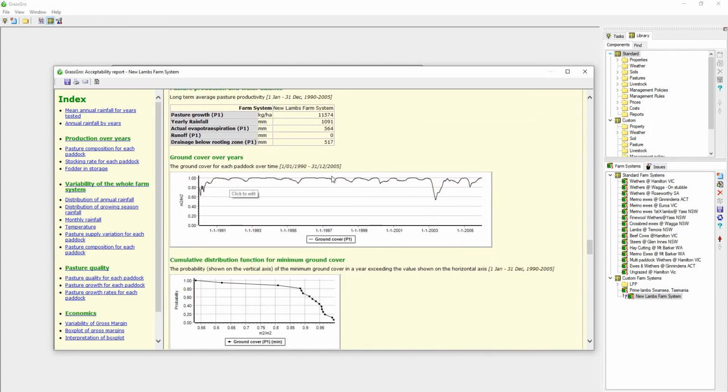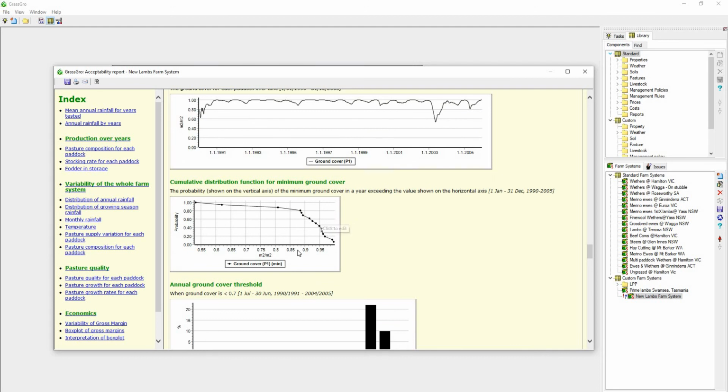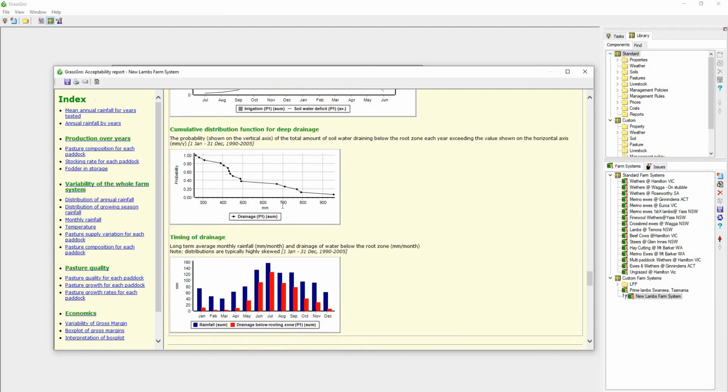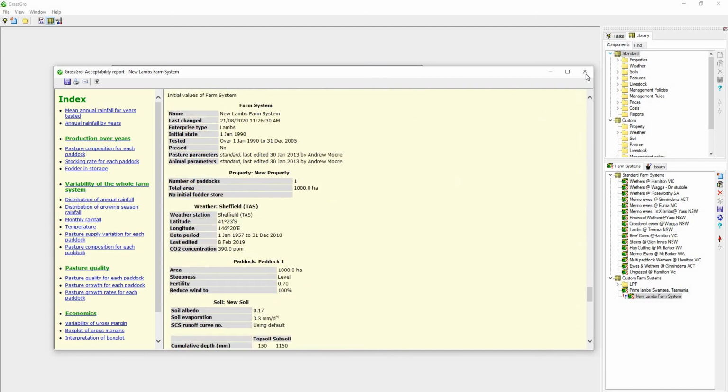Our ground cover is still in the long term probably quite high, so we could potentially increase that a little bit further. You can also look at it this way, so you can say in 70% of years, this value here, 70% of the time we're much above that, so you really want that line to go through about there. This is just a cumulative distribution function of this graph here, so depend on how you want to look at it. And so in that way you just keep refining the system.